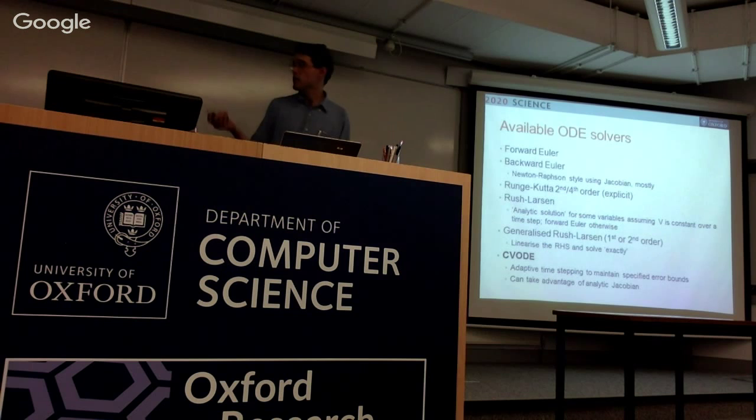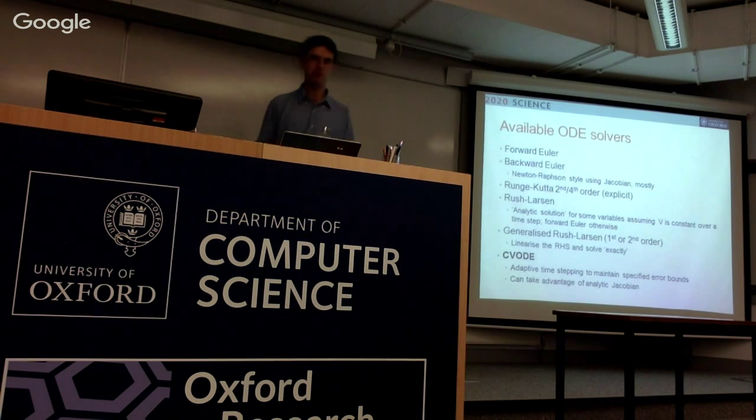So as mentioned, we've got a range of ODE solvers. We've got simple cases, forward Euler, there's backward Euler as well, that partially decouples particularly well in tissue simulations, Runge-Kutta, and then Rush-Larsen, both traditional and generalized Rush-Larsen techniques are in there, which again are solvers for the ODE system developed particularly for a tissue context, but they're available for just doing single cell as well, and CVODE, which can be used both in single cell and in tissue context within Chaste.